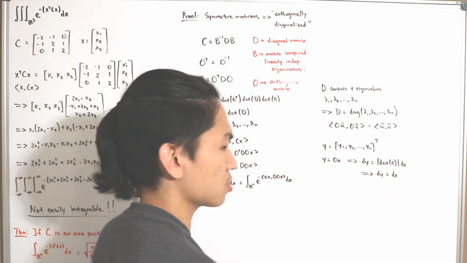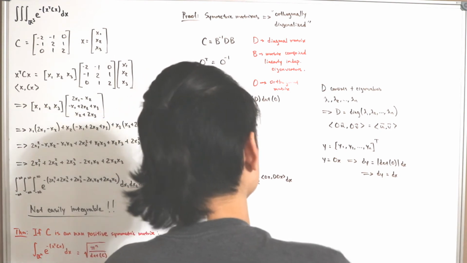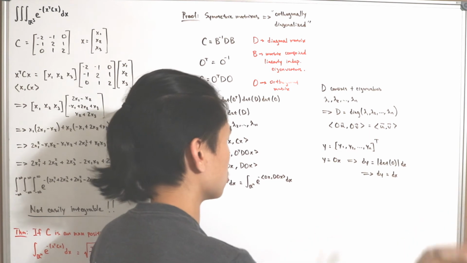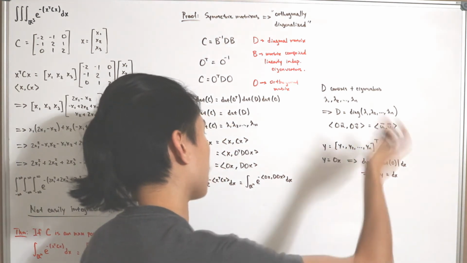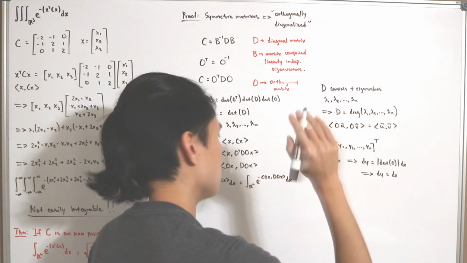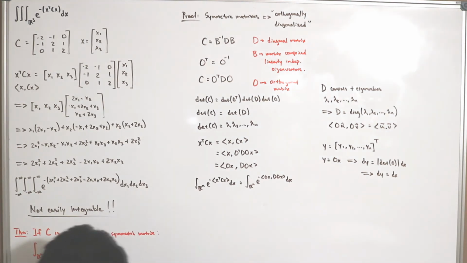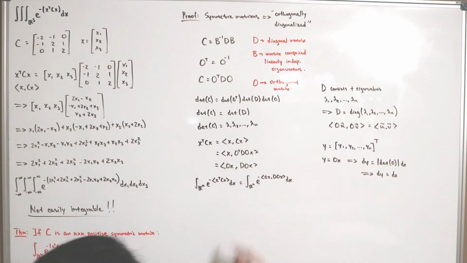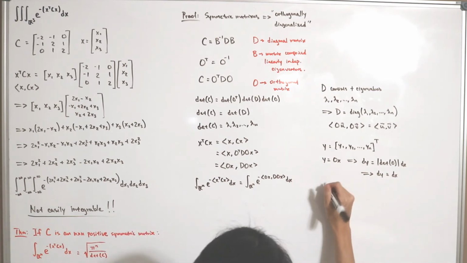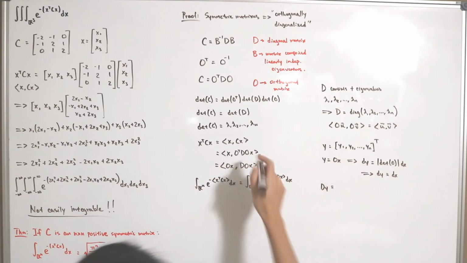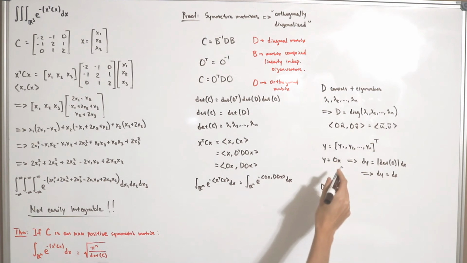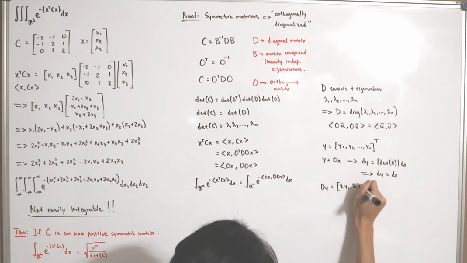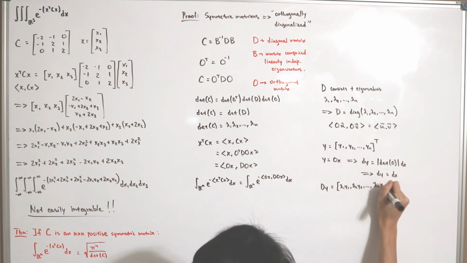This is the same as making a change of variables. Usually when you're doing a change of variables over multiple integrals, you calculate the Jacobian, and that's what we need. But we know the determinant of our orthogonal matrix O is positive or negative 1. Because we have an absolute value in there, it's just 1. So we have dy equal to dx. Also, because we're substituting y for Ox, let's calculate capital D multiplied by y. Dy is equal to our diagonal multiplied by y transpose. So we get lambda 1 y1, lambda 2 y2, all the way up to lambda n yn.